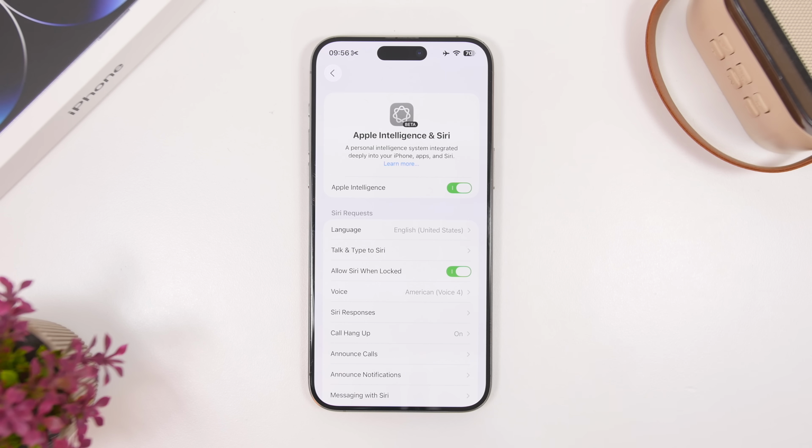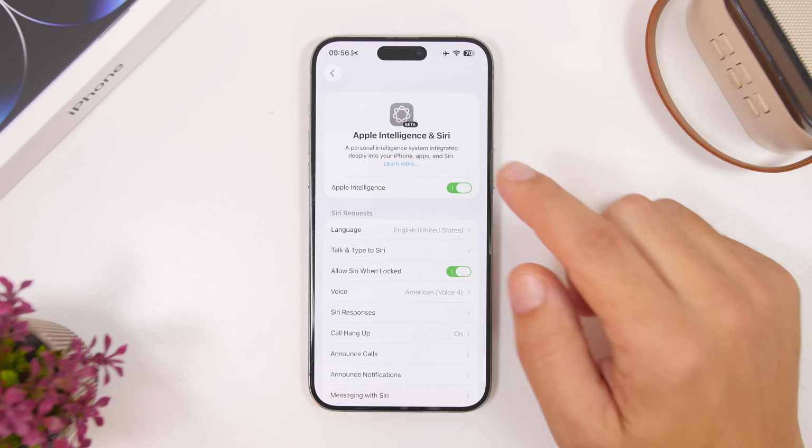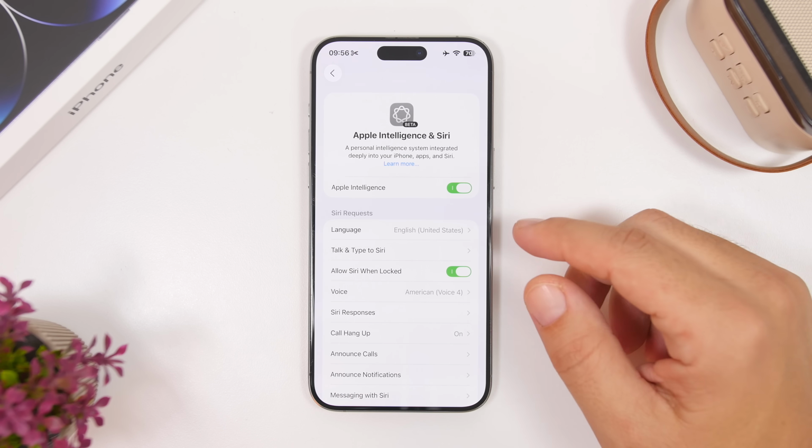These are working always in the background. You're typing something, you receive an email, it's basically working in the background, getting a reply ready for you. If you don't actually use these features, you don't need to have them turned on. So under settings, Apple Intelligence and Siri, completely turn them off.